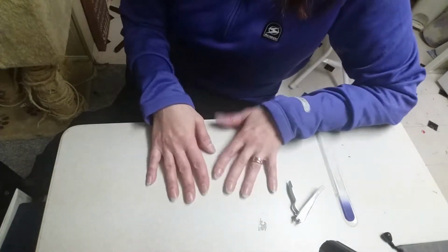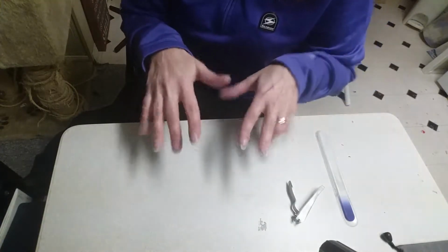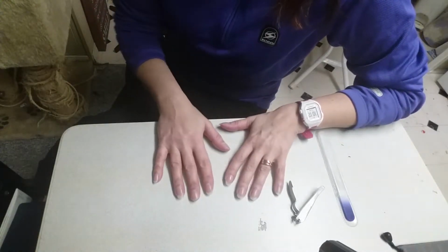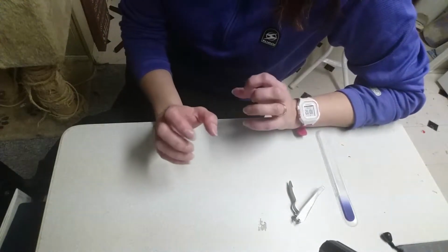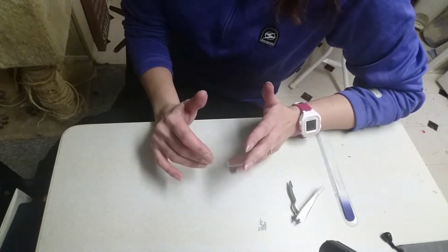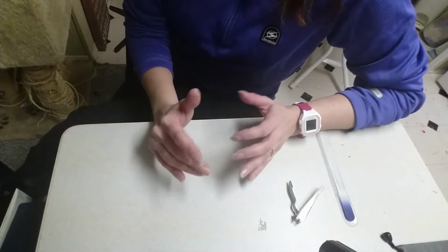Today, you're looking at my hands. Yep, those are my ugly hands. And we're going to do a very short, simple video on manicures. Now, depending on if you get gels or shellac or acrylics, it's going to cost more.